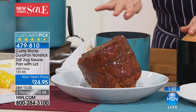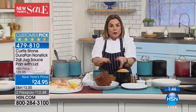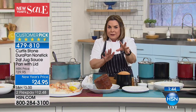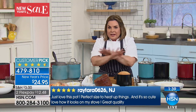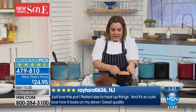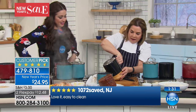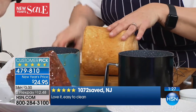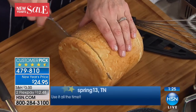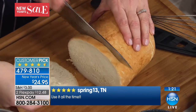This also goes to prove another point, that these look great. They're great on your cooktop, easy to put in your fridge, but they're also great for your oven. You could put it in the oven just like any other pan that Curtis sells. So here we did a bread. We just took some purchased bread dough, stuck it in there, and look at this. It just comes right out. I love it. So think about all the fun you can have with this pan. That's why this pan feels fun, because now you can do different shapes and sizes.